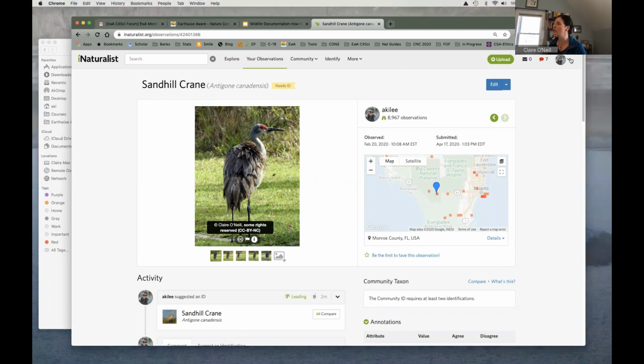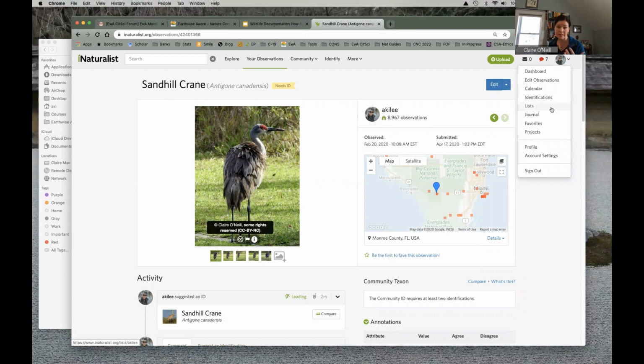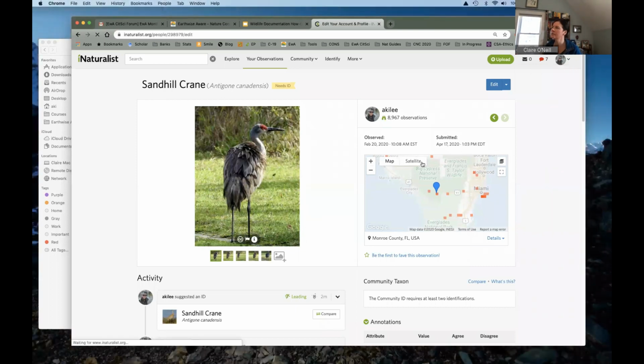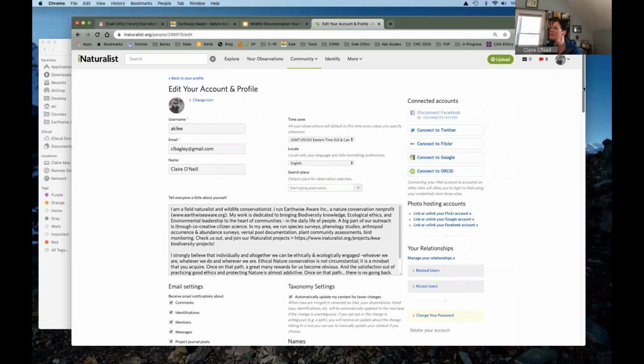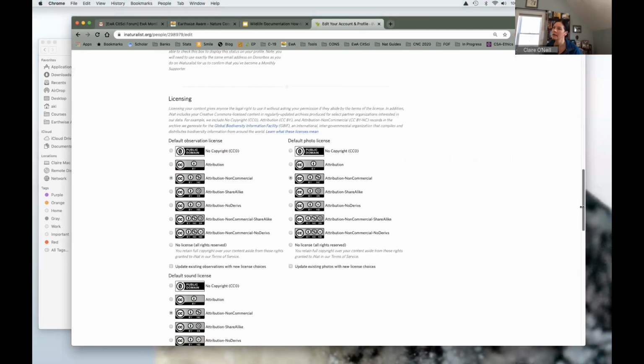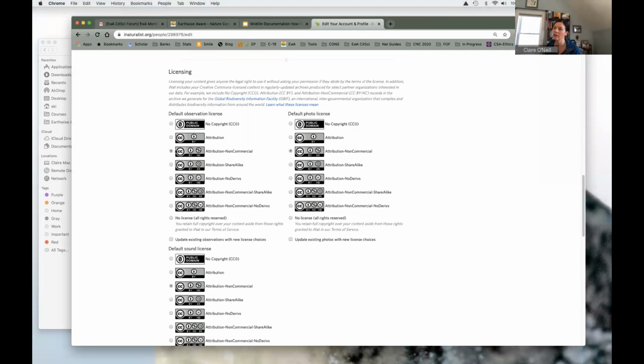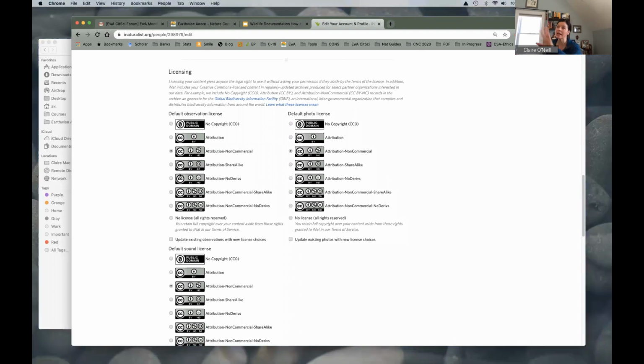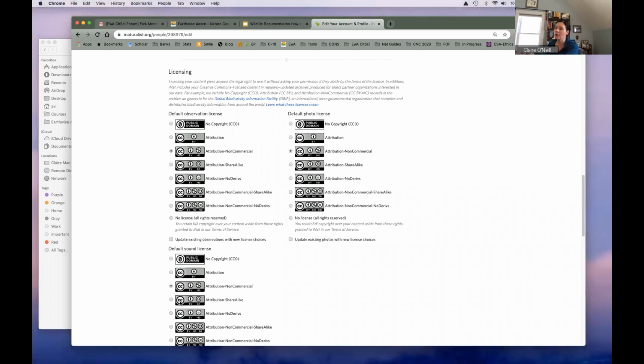The way that you can change your observer's license to really help the scientific community would be to go to your profile or account settings, I think. And there you would see all the licensing. What I went for is an attribution non-commercial, and it's explained very nicely. There are 3 levels: for the observation, for the photo, and for the sound. So there are 3 different types of licensing. We go for that for all of them in our group.